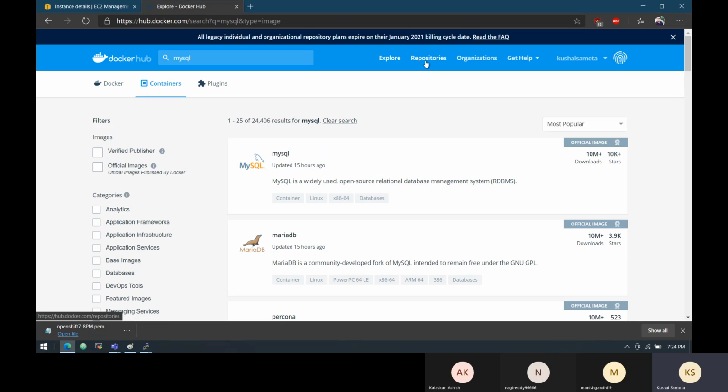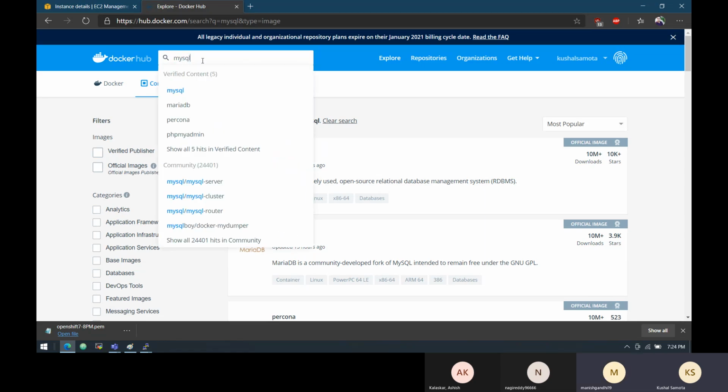Generally, in the industry, we do not rely on these online registries. What we do is create our own private registry server. As you know, you are working in organizations and you know the concept of VPN. So that private server can be accessible from anywhere in the world when you log in with that particular IP.